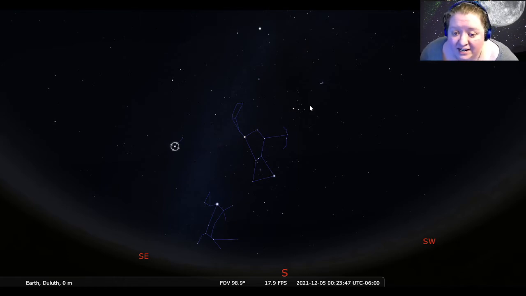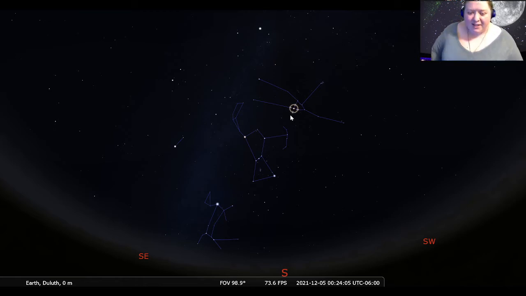So this V is the kind of eyes and nose of Taurus the bull. And so Aldebaran is one of his eyes, then this is his other eye, we have his snout, his horns kind of come up this way, and then his body stretches out this way. And so that is Taurus the bull.